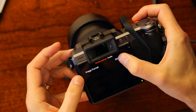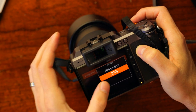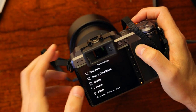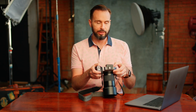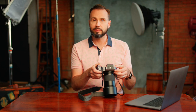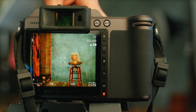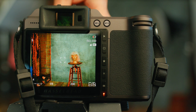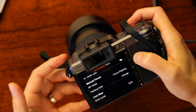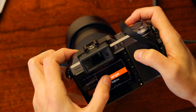Coming out of there, under quality you can choose whether you're shooting RAW or RAW plus JPEG. I've got mine set to RAW plus JPEG. Then going down to focus, this is where you can choose the size of your focusing points — I have mine set to large. The AF assist light is on. Under manual focus assist, I have focus peaking set to come on with an orange outline color. This puts orange lines around areas of the frame with great contrast, indicating they're in focus. If you're shooting something orange, you can change it to yellow, cyan, or magenta, but I'll stick with the default orange.